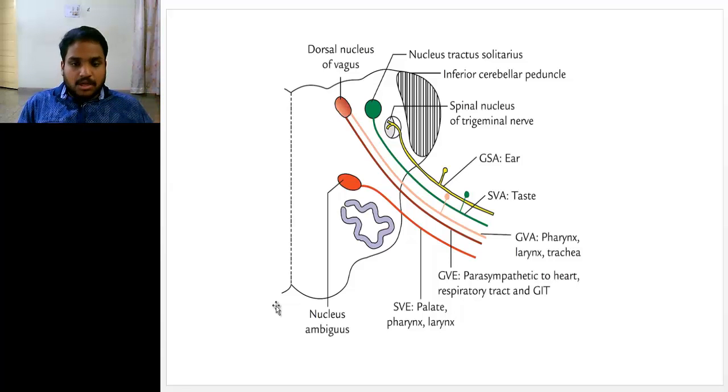Another important thing is that it has got parasympathetic supply. You know that the vagus nerve is having extensive parasympathetic supply to the heart, to the gastrointestinal tract, as well as the bronchial tree, right. The parasympathetic supply is very extensive, right, for the vagus nerve. So what does the vagal stimulation cause? Vagal stimulation can cause bradycardia, bronchial constriction, as well as secretion of gastric and pancreatic juices, as well as increased peristalsis. All these are due to vagal stimulation, right.